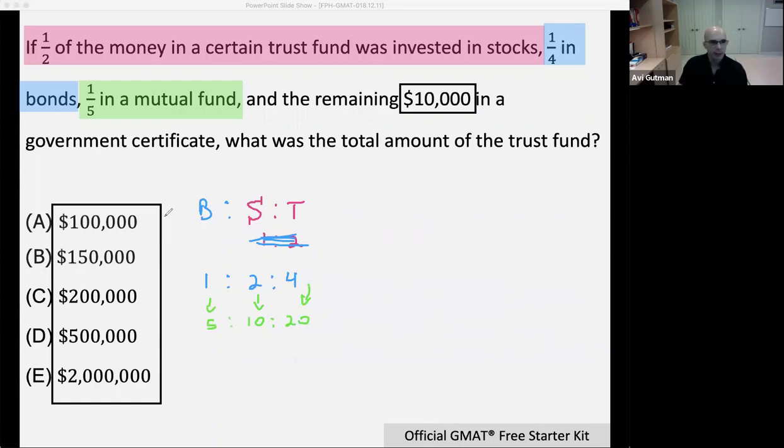And now I can put in the mutual fund. I'll use M for mutual. And 1/5 of 20, that is 4. Okay. And then they talk about the remaining, or what remains. What's the remaining? How many ratio units remain? That's right, only 1 ratio unit remains. So how did I get 1? I did 4 plus 5 plus 10 is 19. Out of 20, there's 1 ratio unit remaining.